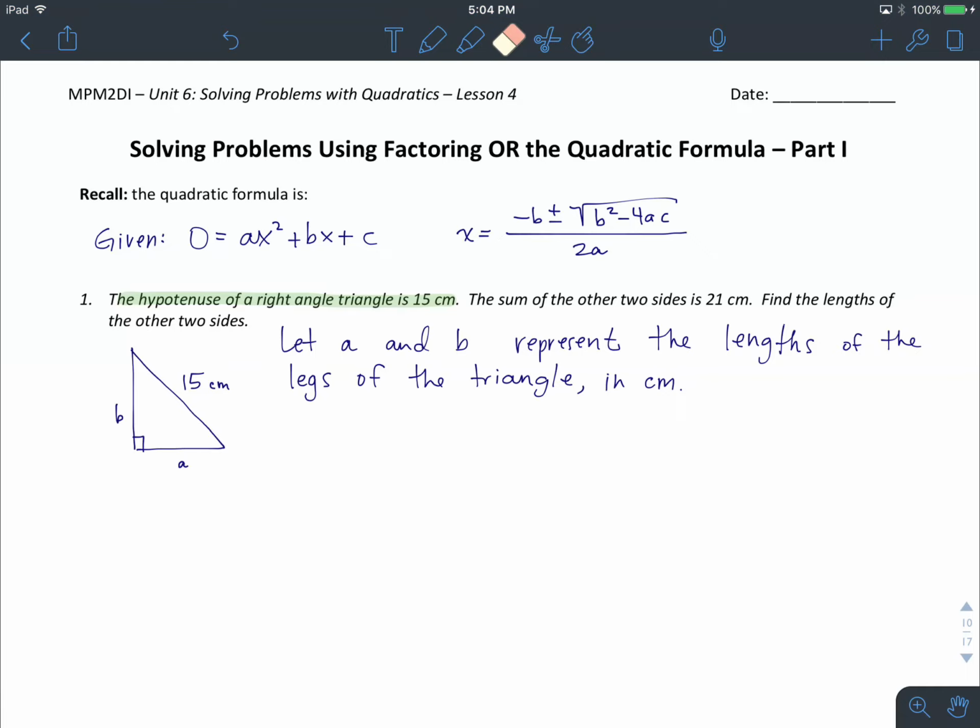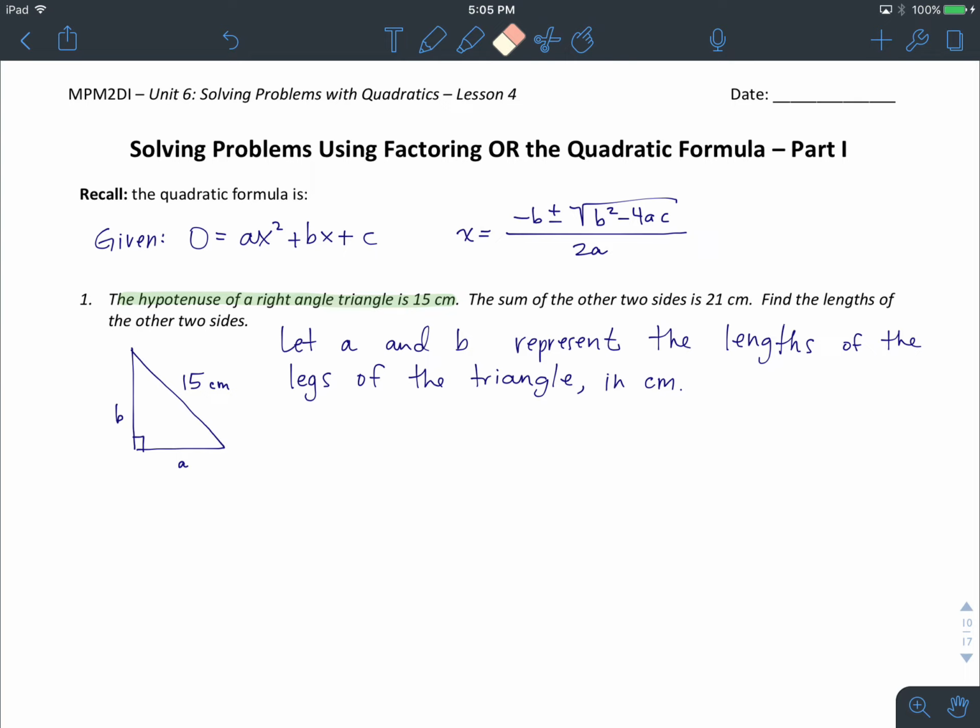So what you'll recognize here, hopefully, is that the difference between optimization and solving is a difference of tools. When you're being asked to answer a word problem with optimization, you're going to be looking for a vertex, which is going to require us to complete the square. If you're being asked to solve, then you are going to use one of these other 2 tools: either factoring or the quadratic formula. So let's jump right in.